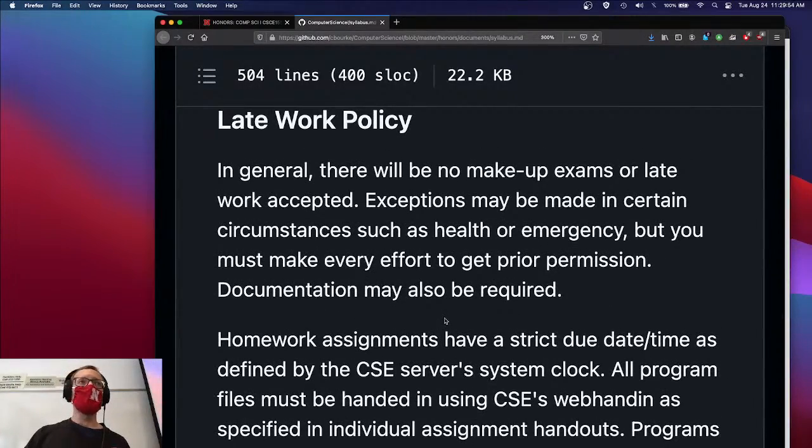No late work is accepted. Everything has a hard server time due date. So it's not by my watch, which is 4 minutes fast right now. It is by the system watch downstairs according to that server. Usually computers are good about syncing with a remote clock. So right now the server time is 11:30, but it's not by your off-by-5-minutes clock, right? It is due at midnight according to the CSE system server clock. Once that due date has passed, it's closed. You won't be able to hand anything in any further.